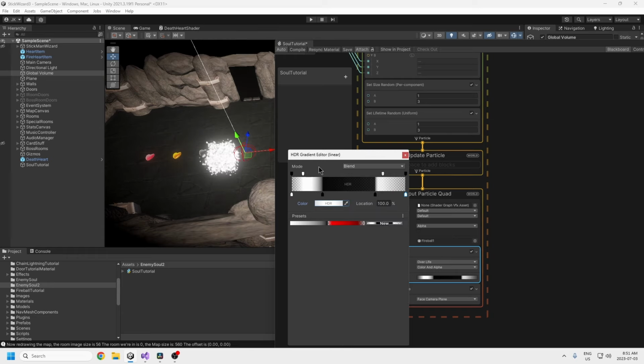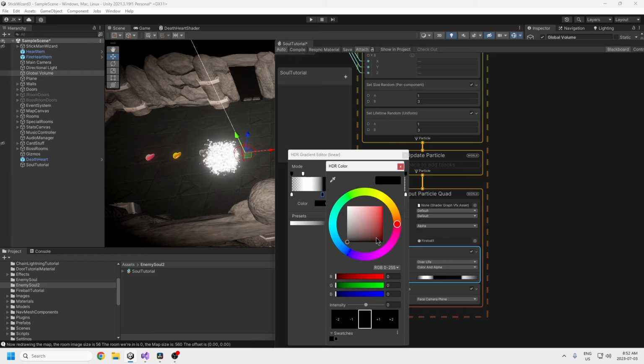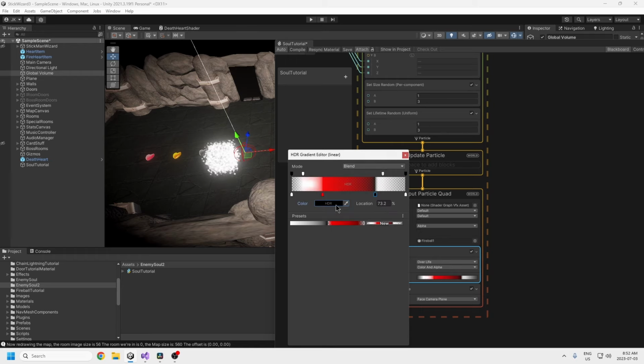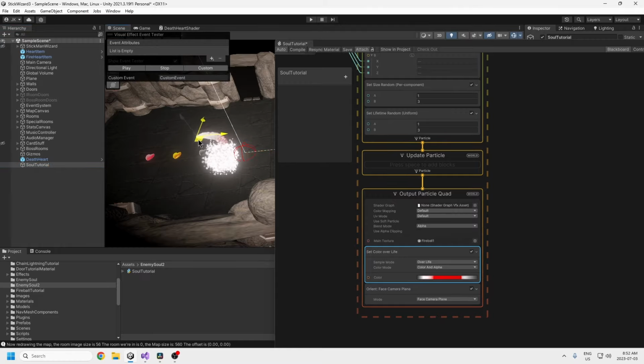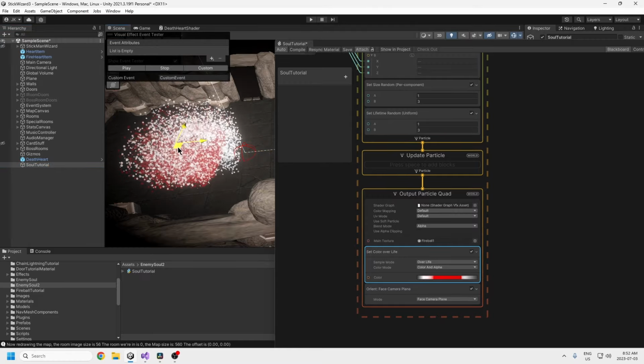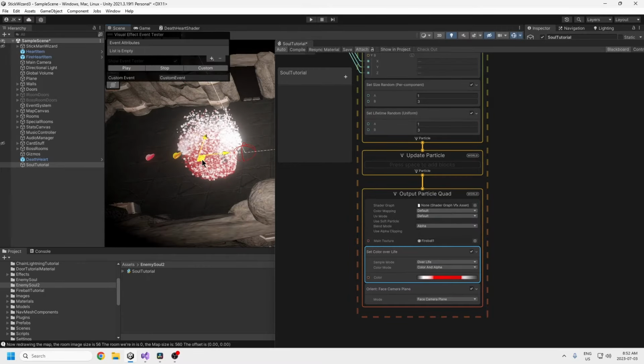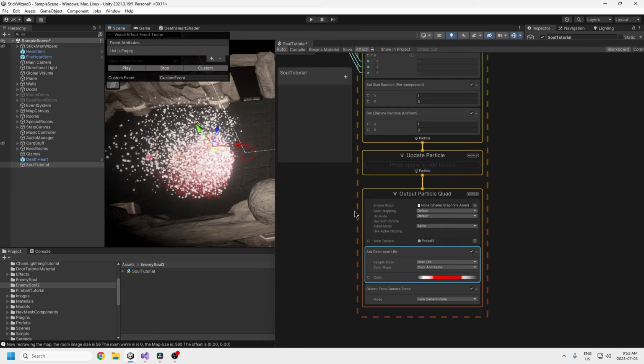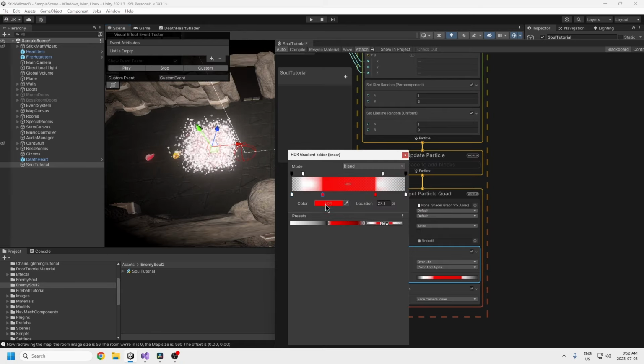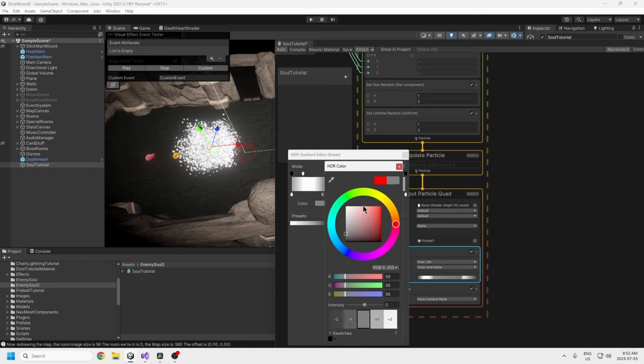Okay, feel free to experiment with different colors. So if you want to make this like red or something, that's fine too. I'll just show you what that looks like. So when you're dragging this around, you'll actually see the particles like a mixture of red and white. So it really depends how you want your soul to look. I kind of like just having white, maybe gray in the middle or something like that. Maybe something darker, so that all the particles aren't exactly the same.